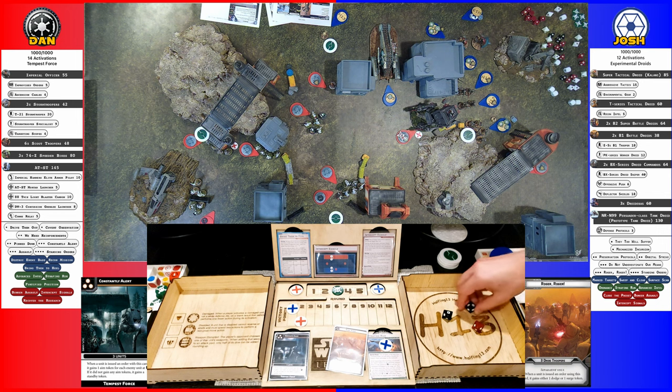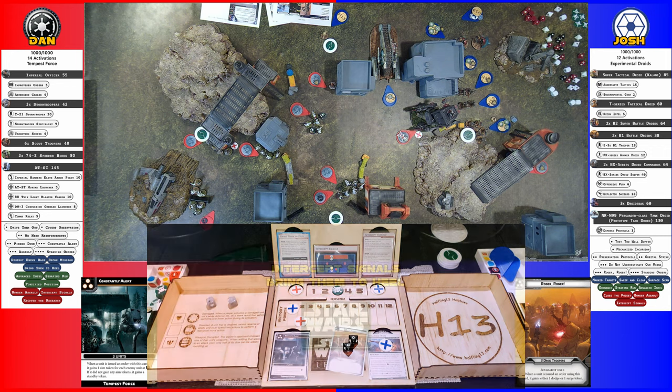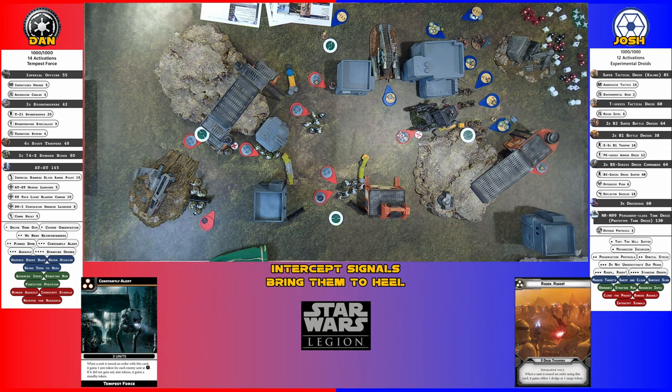Our aim. All right, so just two. Yep, I can't heavy cover it. No, you can't. Only one damage, though, because you could only see one model. Correct. Two suppression. Yes. They won't be panicked, but not panicked yet.